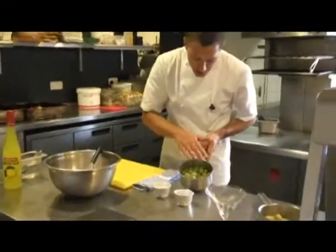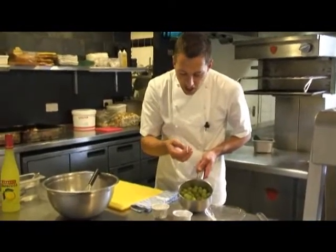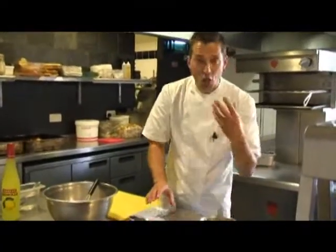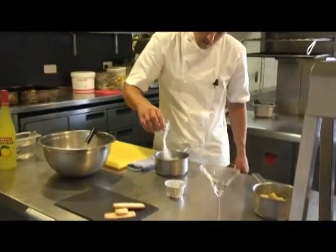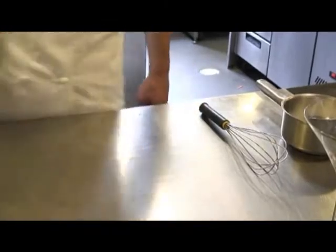So these are the gooseberries I'm using today. We've just topped and tailed them, got rid of any little hard bits underneath and on the top, just gone through them to make sure there's no bad bits in there. We're going to cook them. I'm going to take 100 grams of caster sugar, just sprinkled on, then we're going to put them on a light heat on the stove. They're going to take about 15 to 20 minutes just to cook down gently — the natural juices will come out, the sweetness from those gooseberries will come out and they'll just start to come together like a nice compote.